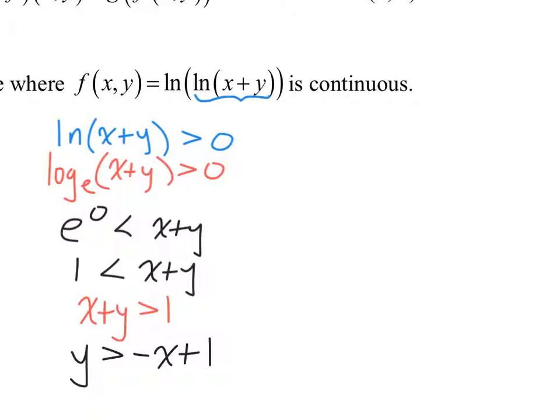Yeah, because that would give us our benchmark. If I replace the y with a negative x plus 1, this becomes a 1, which is our boundary, really. I mean, based off of reasonable logic, it looks like. Anyway, the x plus y itself has to also be greater than 0, so I can make a note of that as a separate thing.